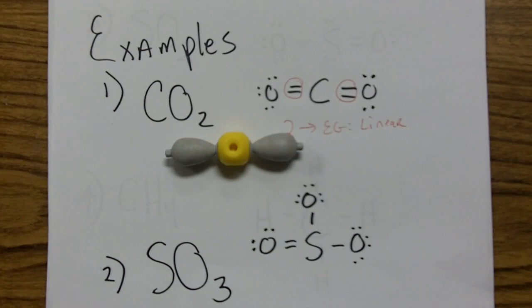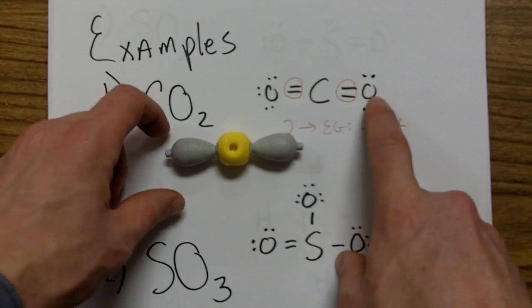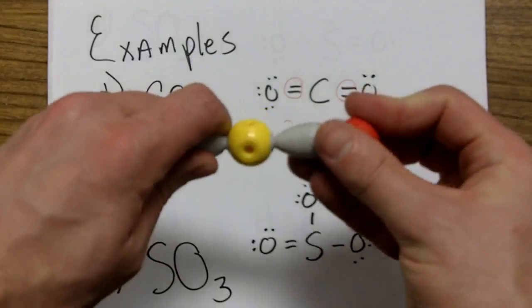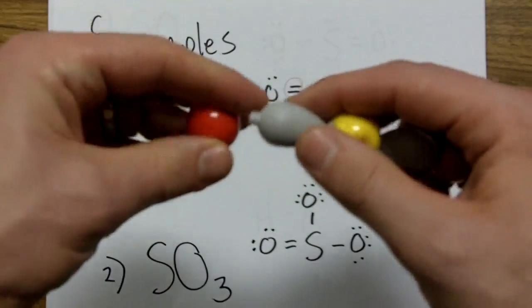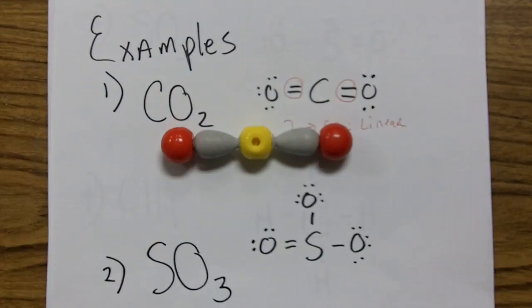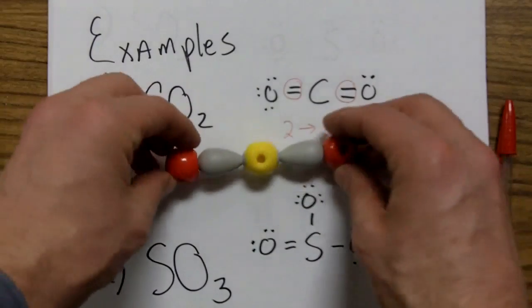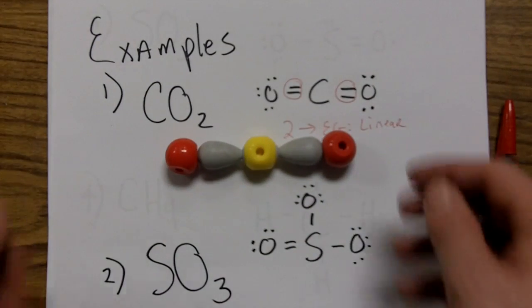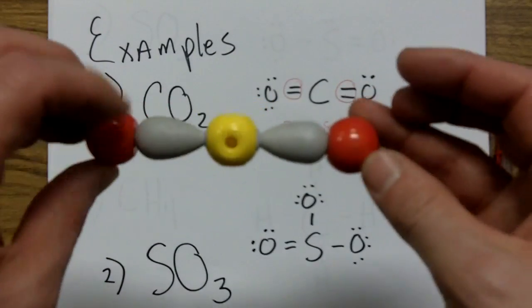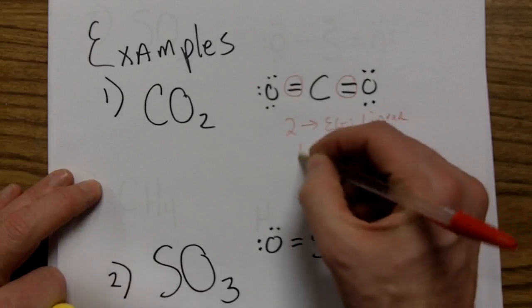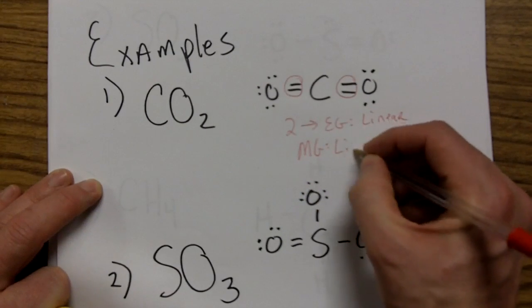Molecular geometry, or the shape of the molecule, is a little bit more complicated. What we're going to do now is attach an atom where appropriate around those electron pairs, and we see from our Lewis structure that we have an atom, an oxygen, attached to the right, and an oxygen attached to the left. And so now that is the full molecule. The molecule is where the atoms are. And the atoms, you'll notice, are still arranged in a line. So the shape of the CO2 molecule is still linear, like that. So the molecular geometry, which I'll abbreviate Mg, is linear.